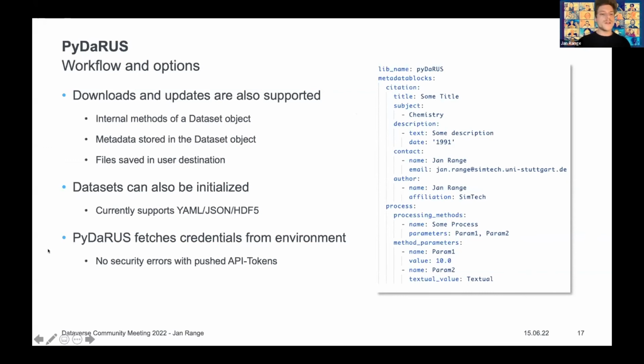One last note is that PyDaros fetches the credentials from the environment, especially since PyDaros is meant to be used in applications such as scripting or in Jupyter notebooks and so on. And there you really don't want to push your API token. This is a bad practice, and it's also a security concern. So in this way, you can dump everything in your environment and you're good to go.